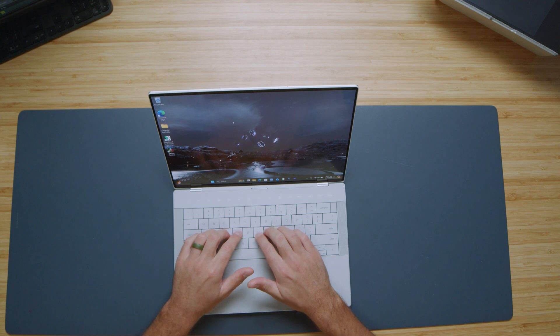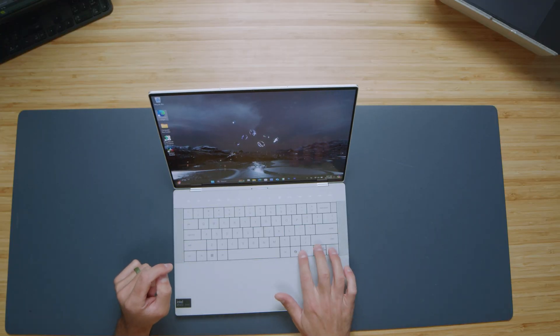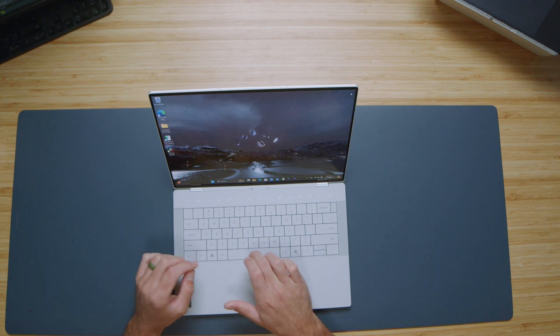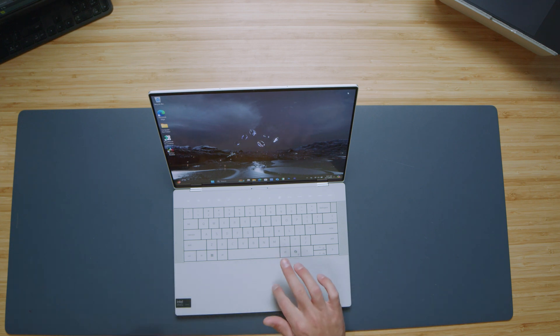Taking a look at the keyboard — it is a quiet keyboard. You have to get used to the spacing. Type on this keyboard for the first couple of days or even a week and you're going to get used to it. You'll miss a few keys at first, but once you settle in, the keys are nice and large, making it pretty easy to identify each key. You have large shift keys, smaller up and down arrow keys with large right and left arrow keys. The trackpad is nearly silent but has a really nice haptic responsiveness to it.